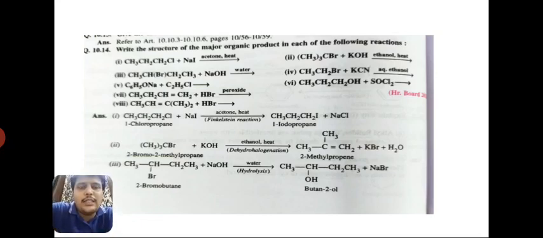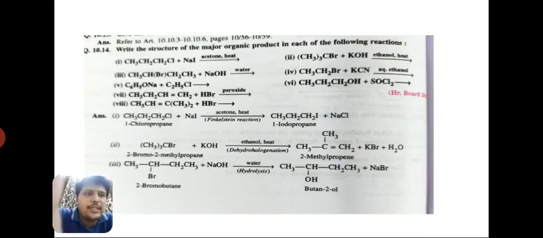So student, if you see the first reaction, just focus on the topic. One is the chloride part and the other is the iodide part, with dry acetone. So if you remember, this is the formation of alkyl iodide, the Finkelstein reaction. So what is the product? The change is only that you exchange their halogens and we get our final product. You can see it is already a solved question, but yes, this is the way reactions are going to be asked in the form of questions. So this is one of the forms for completion of reaction, right? And we are using this concept.